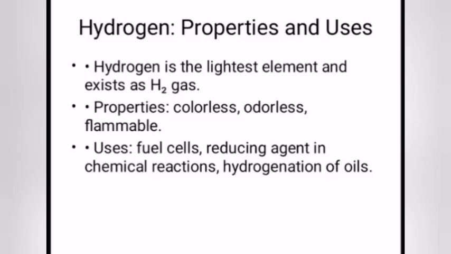They also use hydrogen in the hydrogenation of oils. When you have unsaturated hydrocarbons, hydrogen is what they usually use to hydrogenate them, typically the olefins and acetylene, that's the alkenes and alkynes. So hydrogen is very important, one of the very important elements in the periodic table. It is very reactive, and it's a very strong reducing agent.